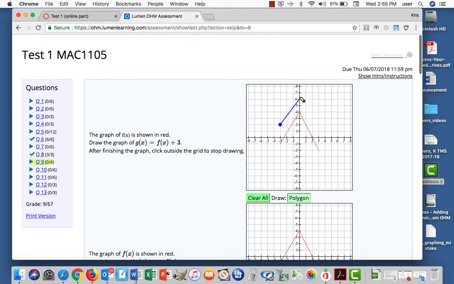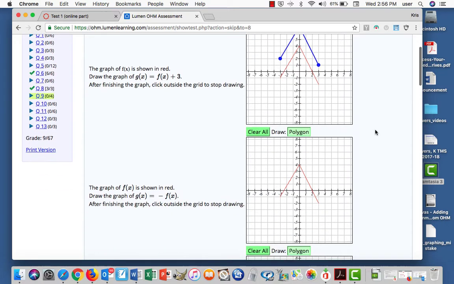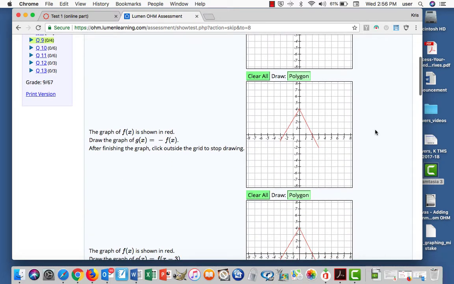And then I've got to go to the vertex next. You're moving from left to right, and I'm moving that point up 3 units. And then I'm going to move the last point up 3 units. And notice when I click, if I'm just sort of scrolling around, I have this extra segment. What you do is you click outside the box for that. And I'll go ahead and draw these other ones.